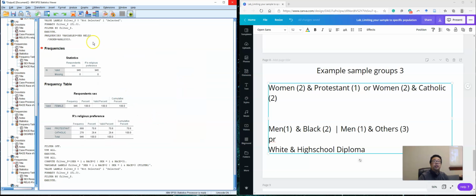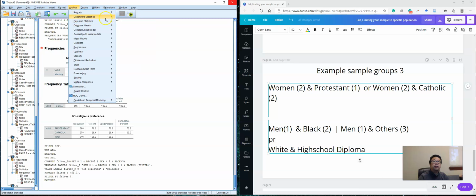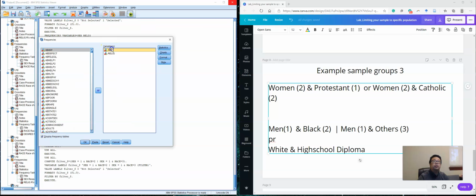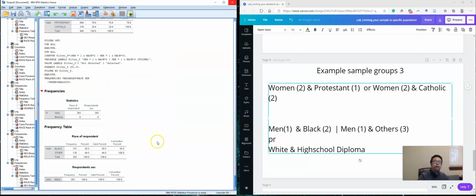So as I asked in the lab assignment, the race variable we used and the sex variable we used. There's no gender variable, frankly speaking. I'm just saying that gender is more socially appropriate, but there's a sex variable. So you can see the black and others are included in our sample, and only male is included. After checking the frequency table, you can double check your work.